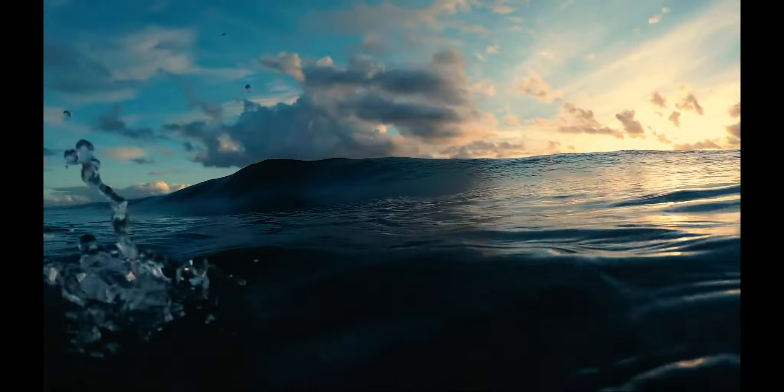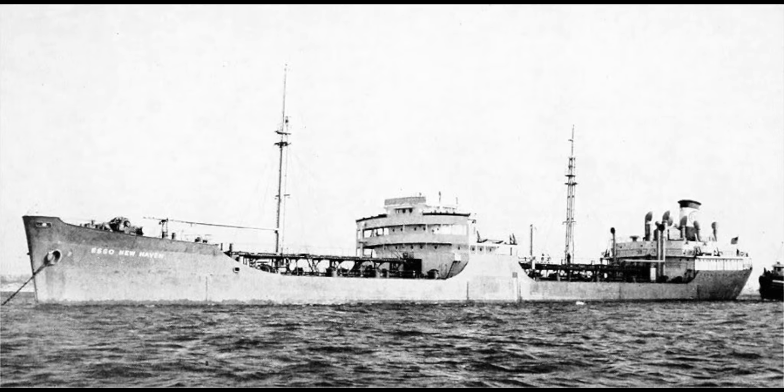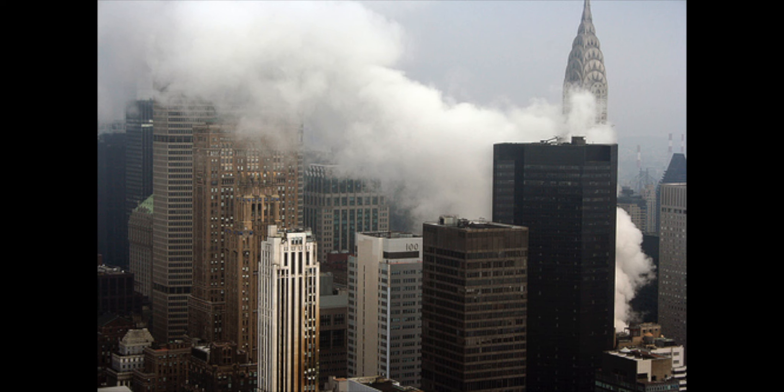Theory four is also a really good theory. Not a lot of people know about steam explosions, but they basically happen when hot steam interacts with cold water. Although it was the Caribbean, it was February, so the waters would be quite cold. Some say that the rapid filling of the void space with water could have interacted with the holds, and therefore a steam explosion could have occurred that sank the ship. This is a really good theory — those empty areas on the diagram were the void spaces. But what would have caused water to get into the void spaces is still the question.